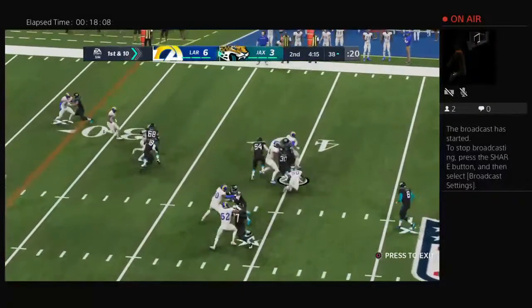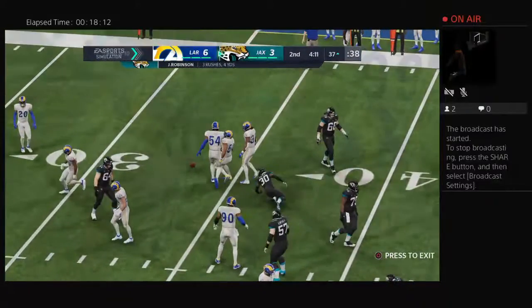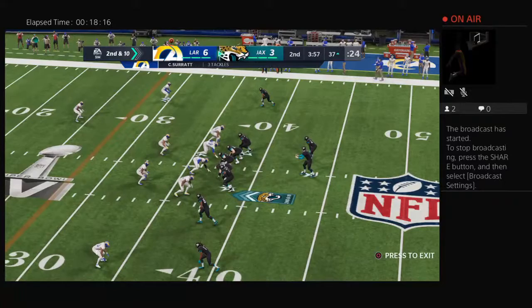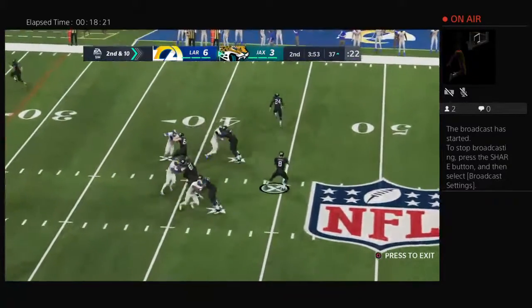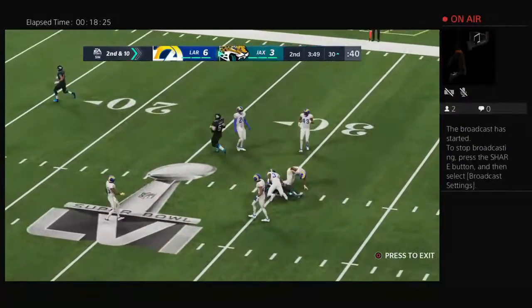On the draw, Robinson. And he's going to be stacked up right at the line of scrimmage. Nothing there for him. 2nd down. So after the run for no gain, here's 2nd and 10. 2nd and 10 at the 37-yard line. Now this is Hilton on the receiving end.